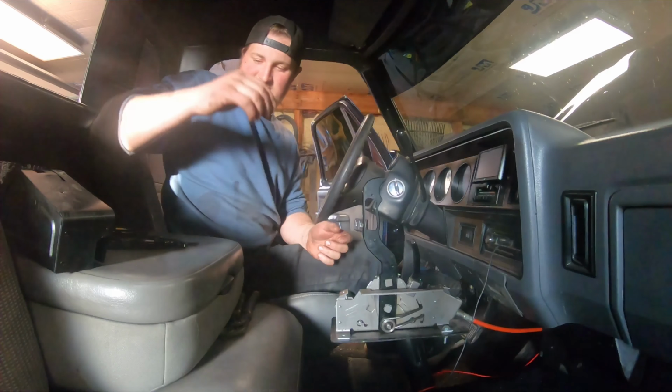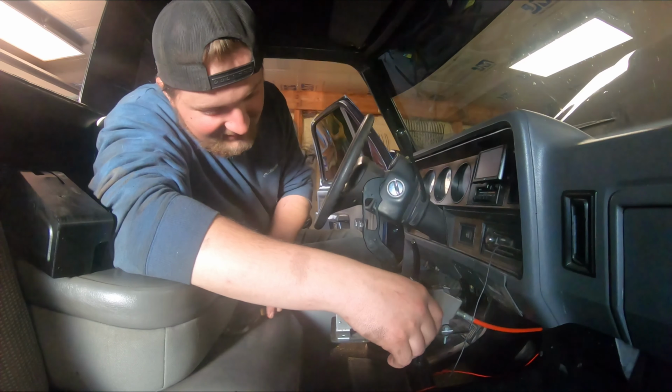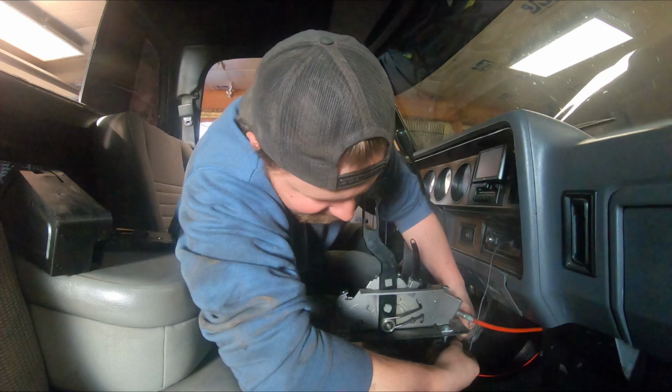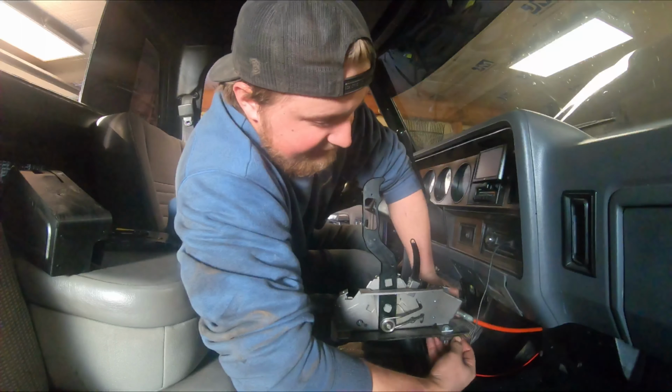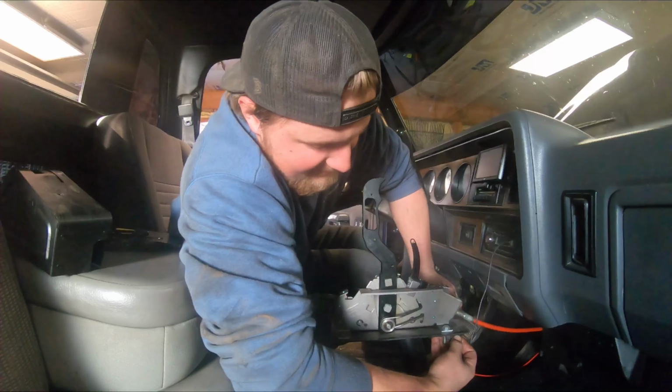It's questionable if we actually come out of sliding, if it's going to be able to actually spin the tires coming out of a drift like that, but we'll find out. If not, we'll still have another try when I go to swap out to different gears and everything. But this freaking could be pretty mint.